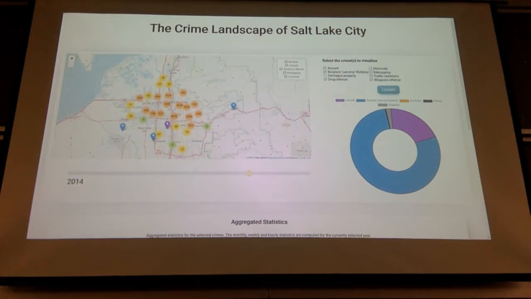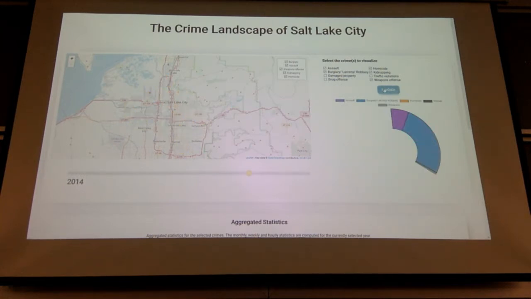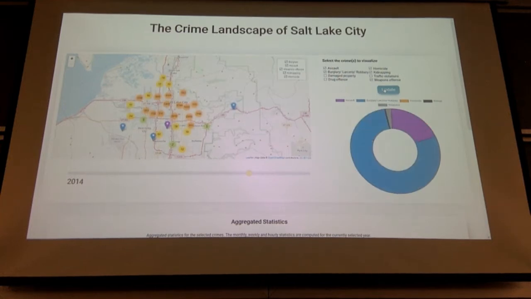Hovering over the checkbox shows a tooltip with a brief description of the crime. The views are updated when the user clicks on the update button after making the selection. The donut chart shows the contribution of each individual crime type to the total crimes in the active year. The map view shows a full map of the Salt Lake County and surrounding regions. The map is created using Leaflet library, and the map data is fetched from OpenStreetMaps API.